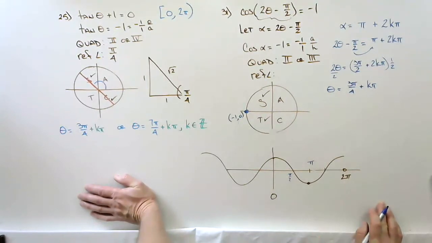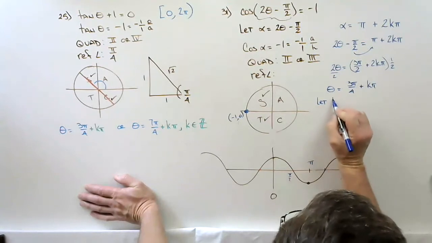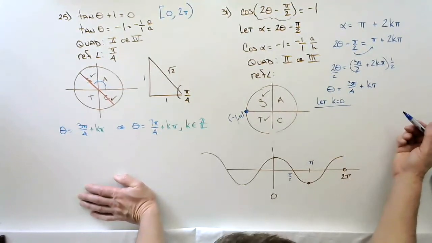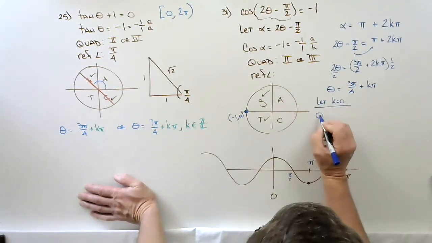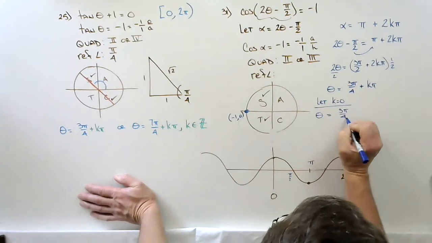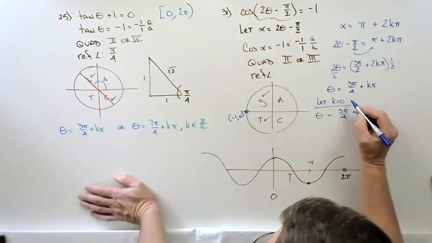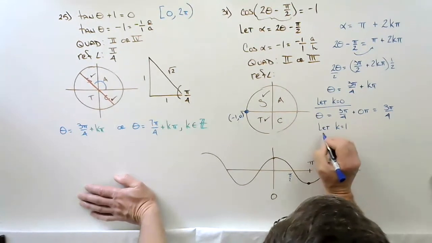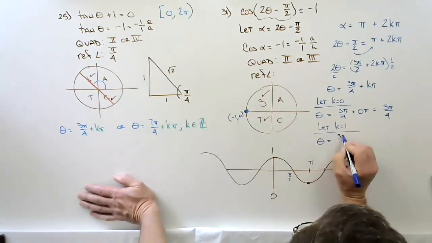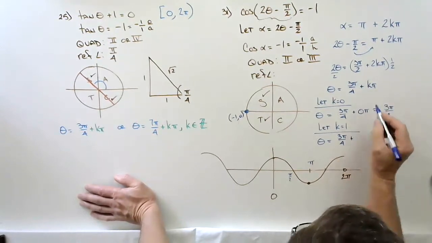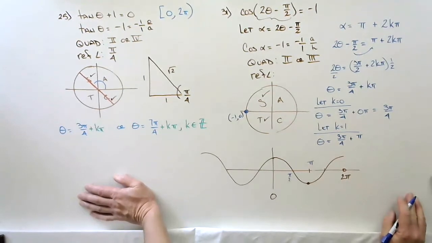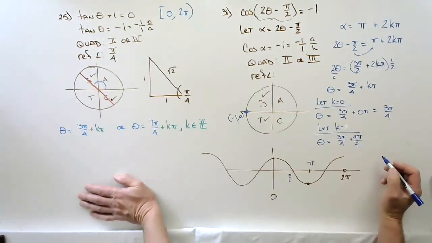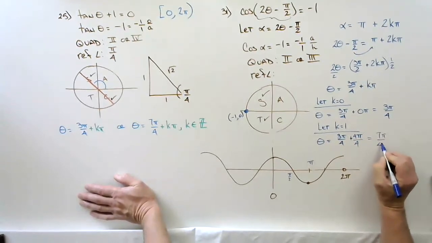Now, how are we going to find our answers? Well, we're going to say, let k equal 0. And instead of having 2 possibilities like we did on problem 19, we're only going to have 1. So k is going to be 0, so that's going to give me theta equals 3 pi over 4 plus 0 pi, right? K is 0, so that gets me 3 pi over 4. Then I'm going to say let k be 1. That's going to get me theta equals 3 pi over 4 plus pi, right? Because k is 1, so 1 times pi, which if I get a common denominator is 4 pi over 4. So now I'm up to 7 pi over 4.